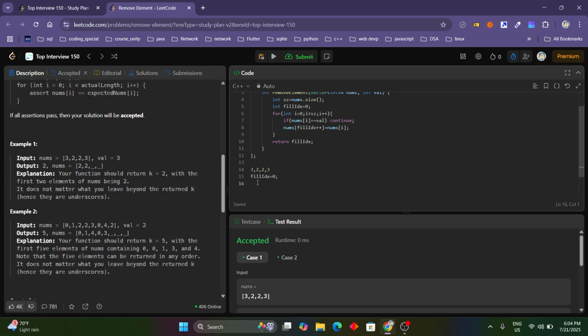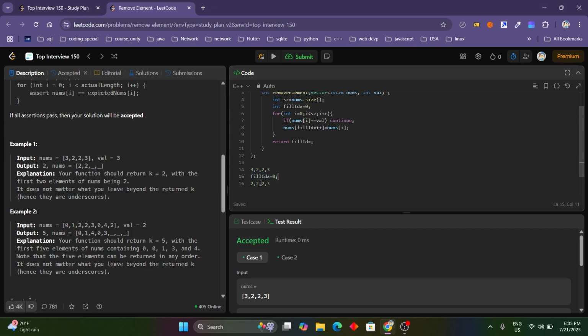Initially the first element has value equal to 3, which fails our check, which means we will continue to the next iteration. In the next iteration it will be 2, which is not equal to value, which means we have to add this element at the fill index. Fill index is 0, so our array will become 2, 2, 2, 3. Now we'll increment the fill index.